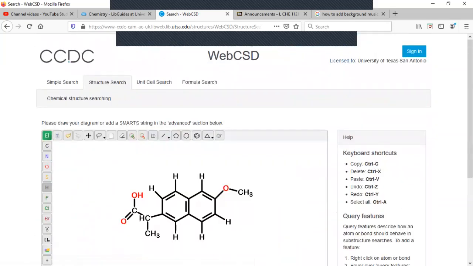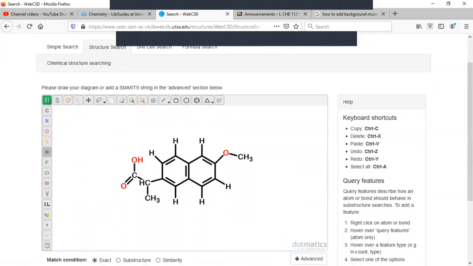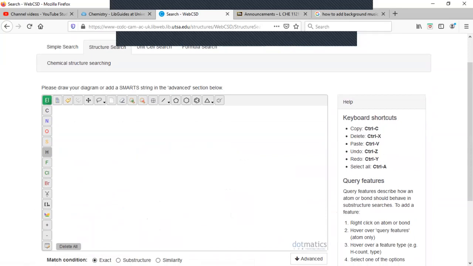And then lastly, we want to look up ibuprofen. So we're going to go to clear structure, select the phenyl ring, select single bond, select carbon, like that.